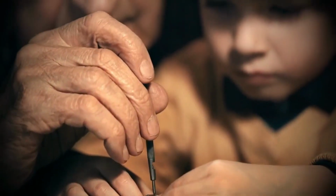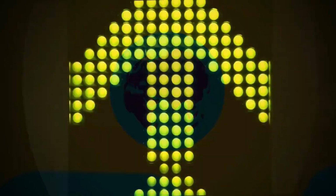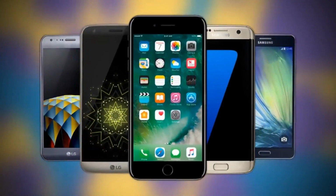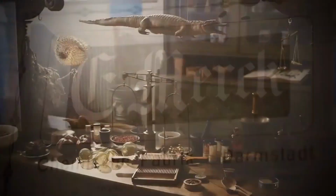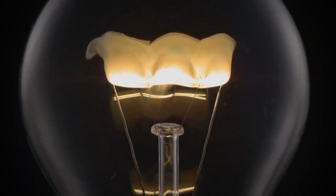How does it feel to be a curious mind in a world that turns faster every day? In a world that's getting more and more complex, are you still able to walk off the beaten track? Do you think the theory of relativity was developed by someone who just did business as usual? Were the skeptics right who said that phones without keyboards won't work? Did a small pharmacy transform into a global science and technology company without breaking with tradition? Would they have made it without being passionately curious? No.